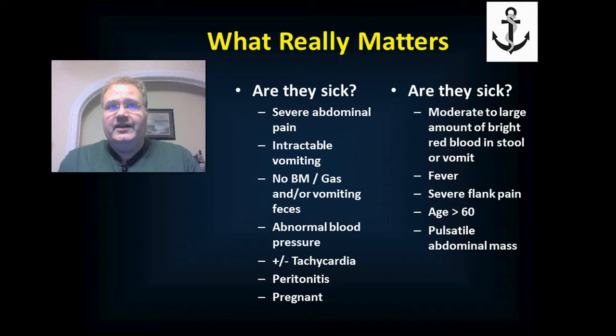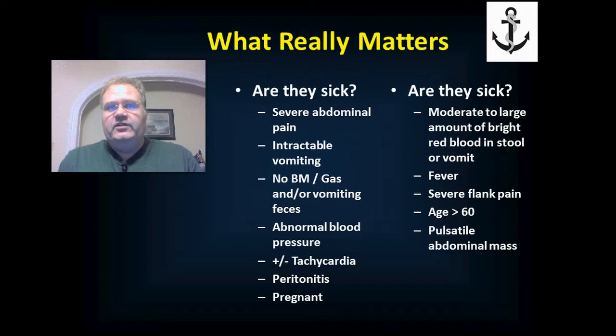If they have severe flank pain, we think about kidney stones, which we can typically manage shipboard, but we also think about a ruptured abdominal aortic aneurysm and decreased blood flow to the bowel and a lot of other things that can give the patients those symptoms. Anyone over 60 with abdominal pain, you have to be concerned about what's going on, because they are at increased risk of having very mild symptoms and physical exam findings and having very severe disease.